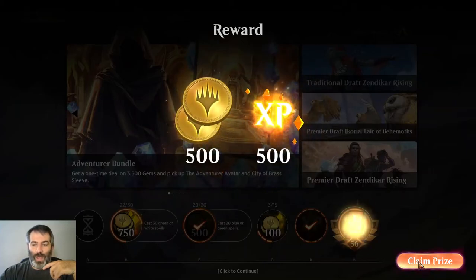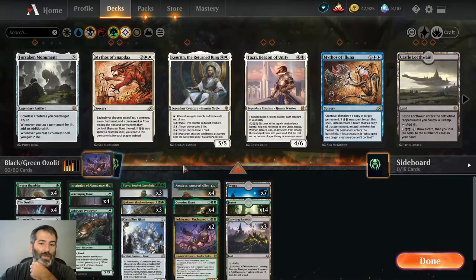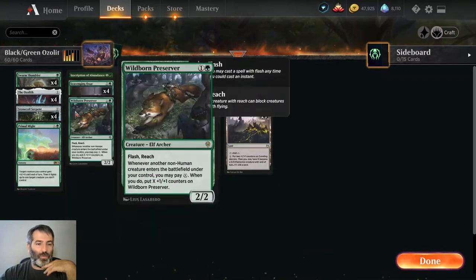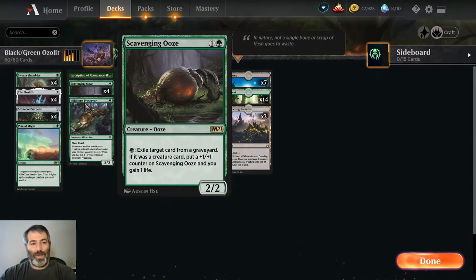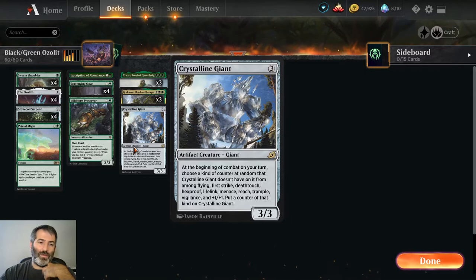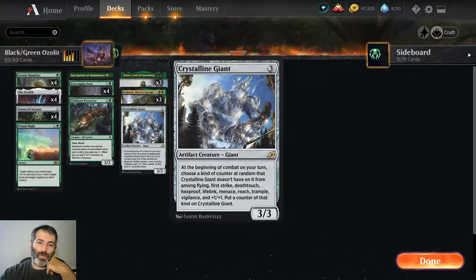So let's take a look at the deck again and see just real quick what I thought of the cards, right? Obviously, the Ozolith is the main card in the deck. Swarm Shambler did a great job replacing itself. Stone Coil's great. Primal Might was useful. Inscription of Abundance was good. Scavenging Ooze is always threatening. Wildborn Preserver is good. I think the right call here is to drop Crystalline Giant and get Wildborn Preserver. I think that's the right call.